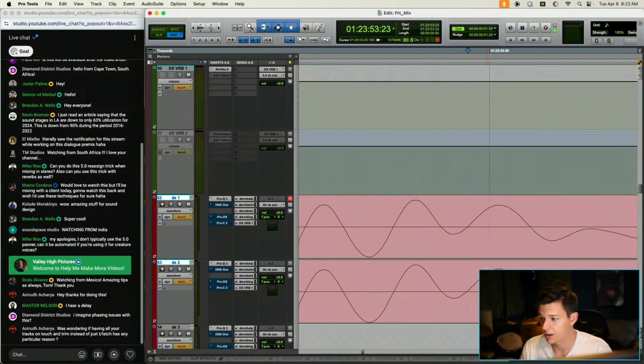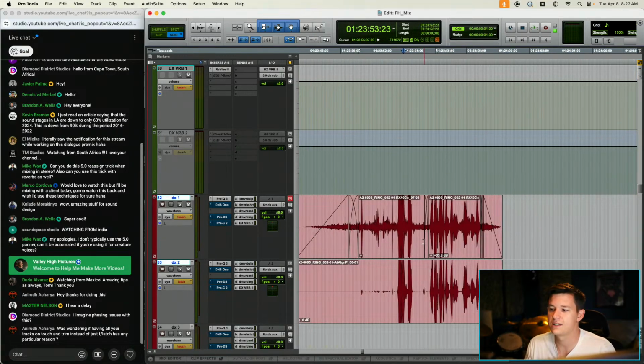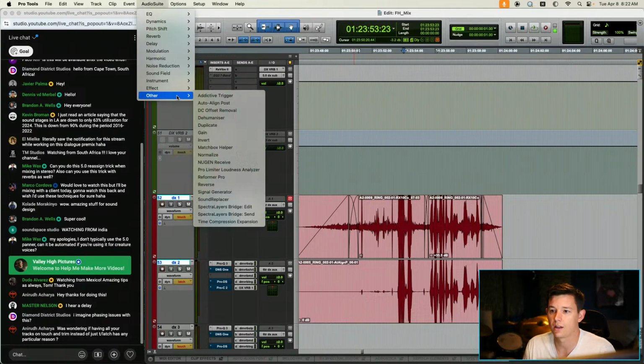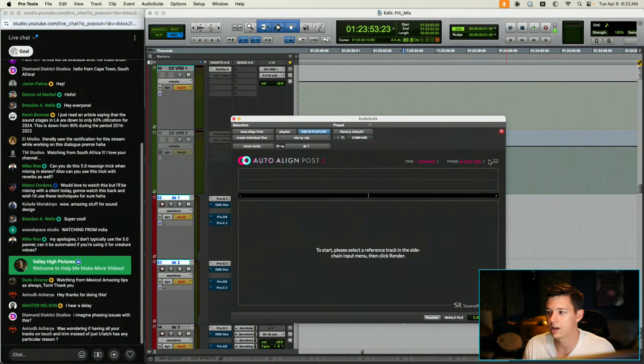So that worked. And that's maybe another, it's not really a secret. Most people who work at a certain level know about Auto-Align Post, but this plugin aligns multiple microphones to a consistent source.